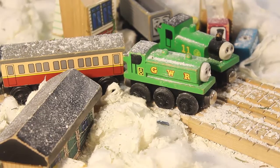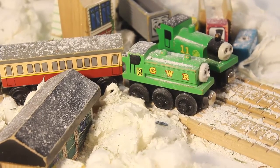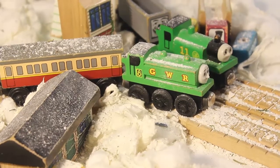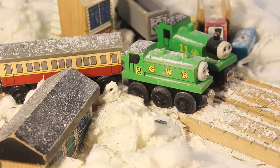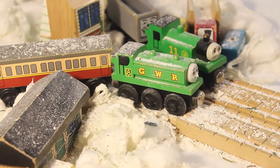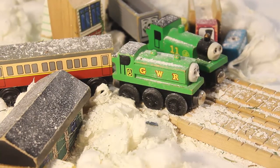That's actually very, very simple stuff. I just took a few, three or four, bricks of soap and took them to a cheese grater. If you are younger and you are not comfortable with sharp things, I would suggest an adult help to make that. And I highly recommend you do not let any of this ground soap off your layout, because it is extremely hard to get off of things. It just seeps into things, and I've had a lot of problems with it.